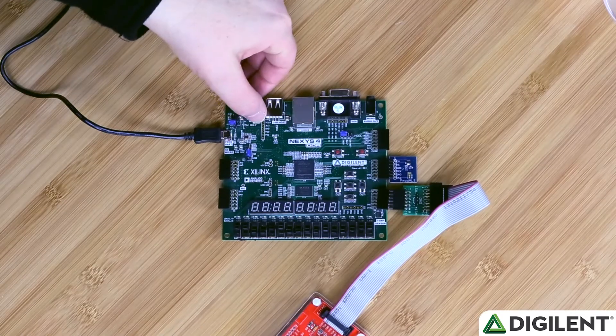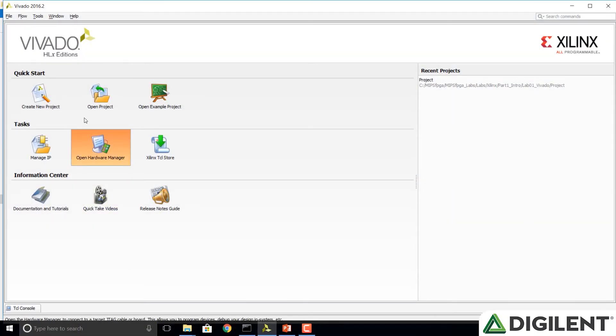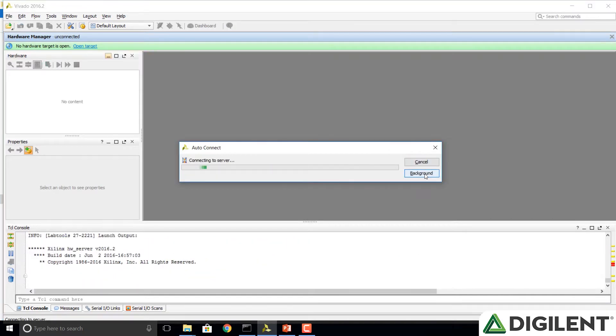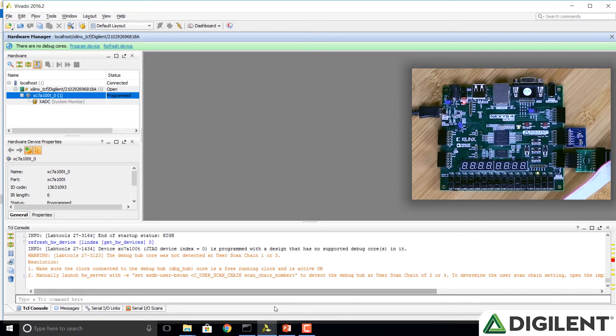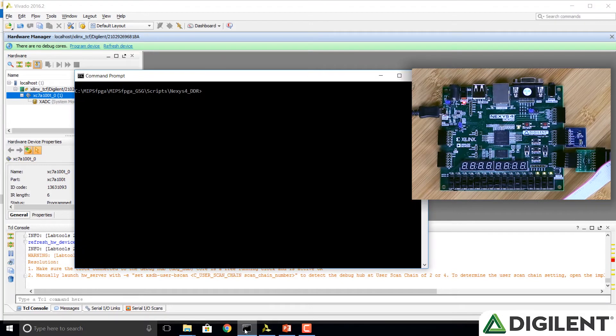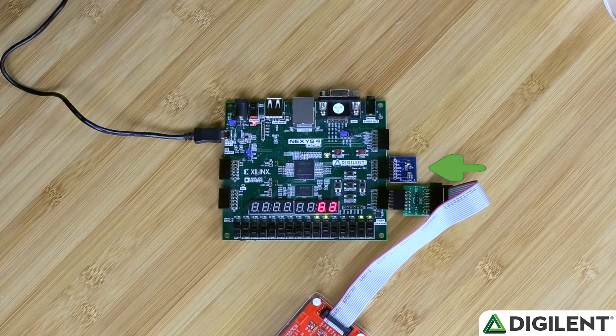So let's demonstrate the ambient light sensor in hardware. As before, we'll turn on the Nexus 4 DDR board. After we've changed those Verilog modules and recompiled our MIPS FPGA system in Vivado, we'll open our hardware manager and download that bit file onto our board. Start the MIPS FPGA system — we can see it running its default program. Open a command shell and run load_MIPS_FPGA.bat to load the software driver. You can see the ambient light sensor plugged into PMOD port A on the right, and you can see the value that the light sensor is detecting displaying on both the seven-segment displays and the LEDs.